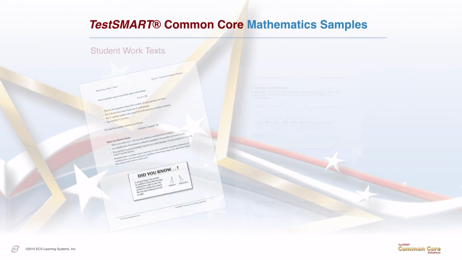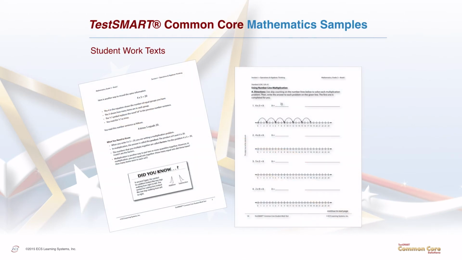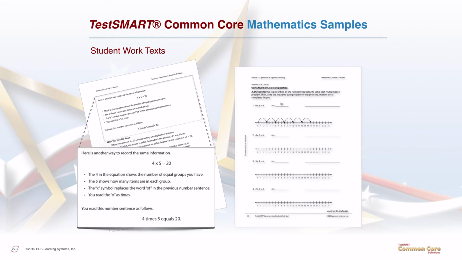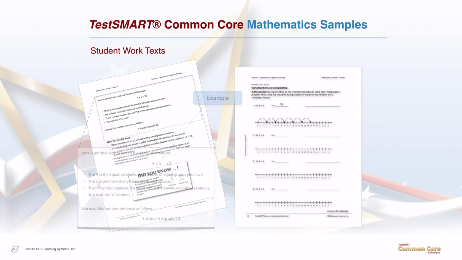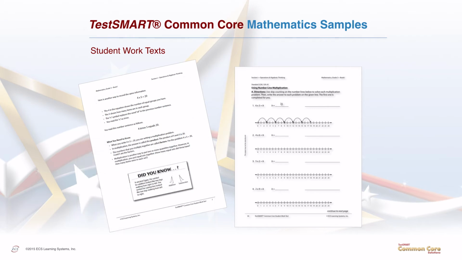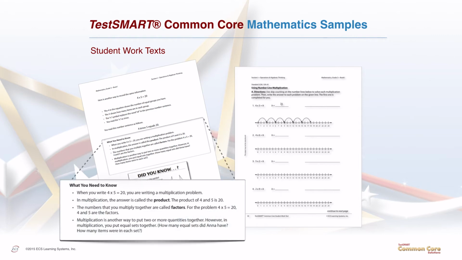Now let's look at mathematics work texts. Here are 2 sample pages from the mathematics work texts. The left page shows part of an introductory section about multiplication. The What You Need to Know section shown on the page provides key background knowledge to activate or support students' knowledge about multiplication.